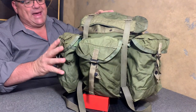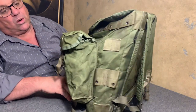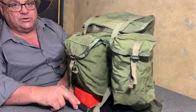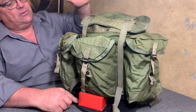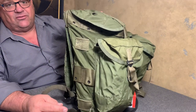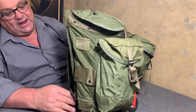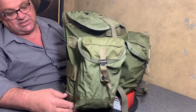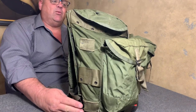The thing about this pack is it's personally one of my favorite packs of the Vietnam War era. It looks similar to an ALICE pack, and later on I will do a comparison video. This pack here will hold three times what the lightweight rucksack will. I understand you can tie stuff to the frame of the lightweight rucksack, but notice there's not as many things on here to snag vegetation as with that bulky frame of the lightweight rucksack.